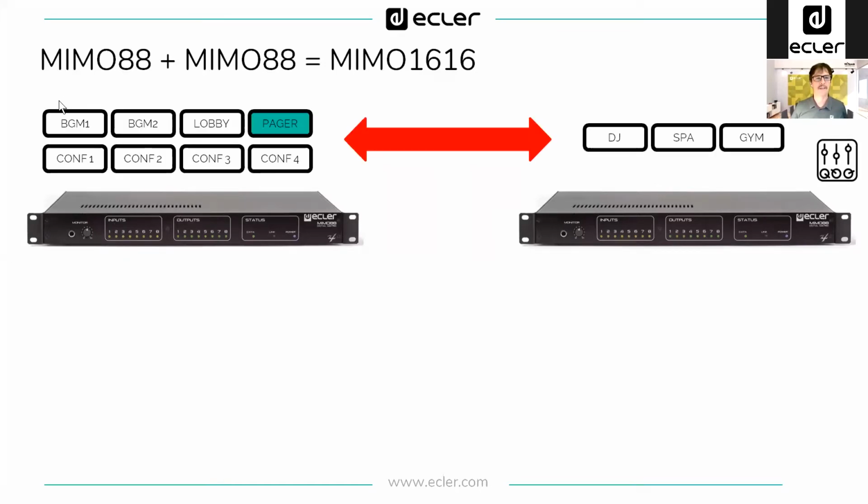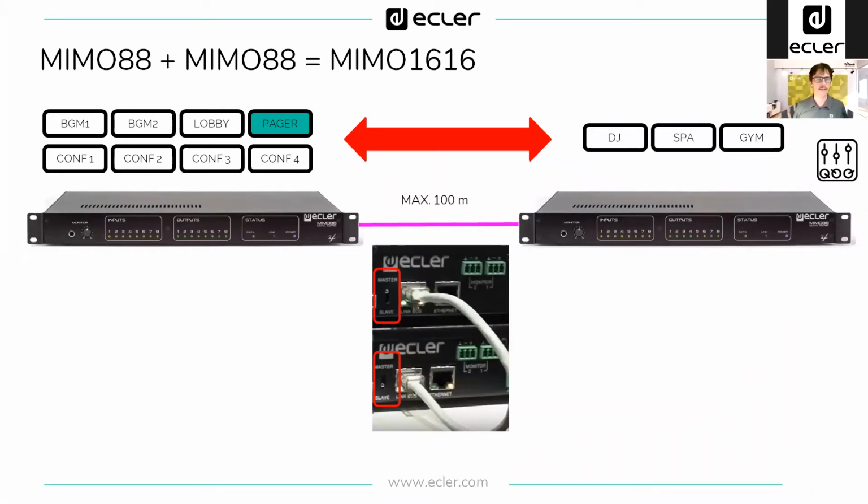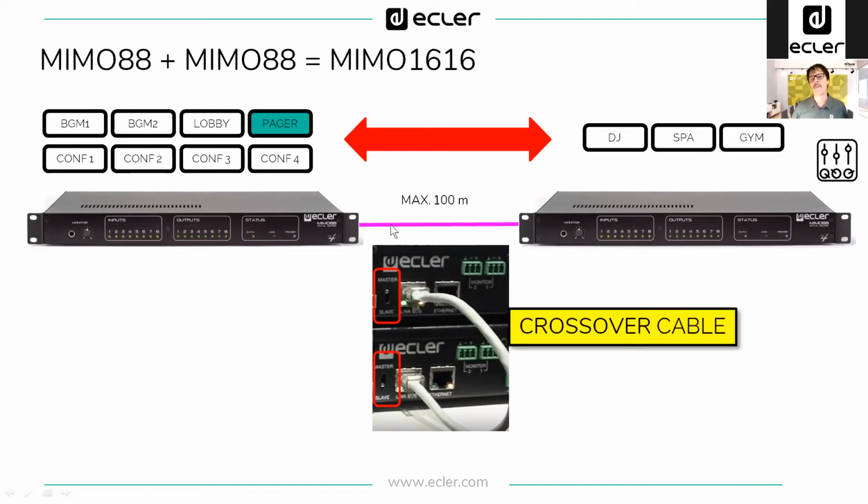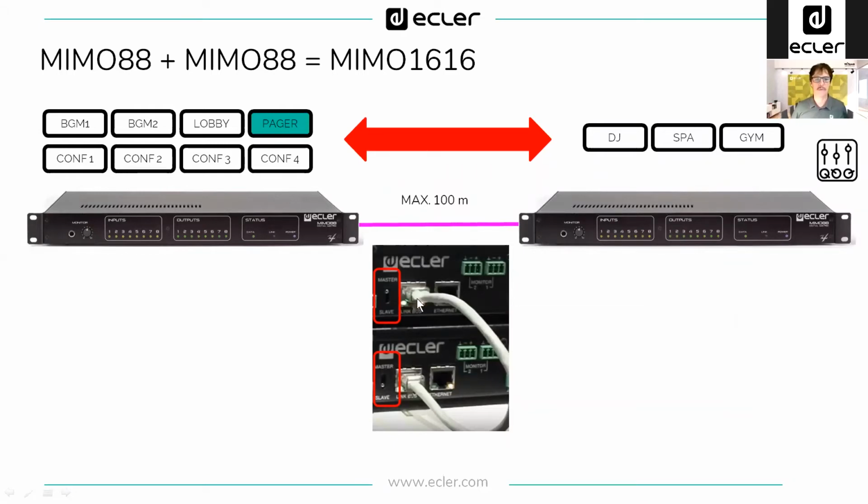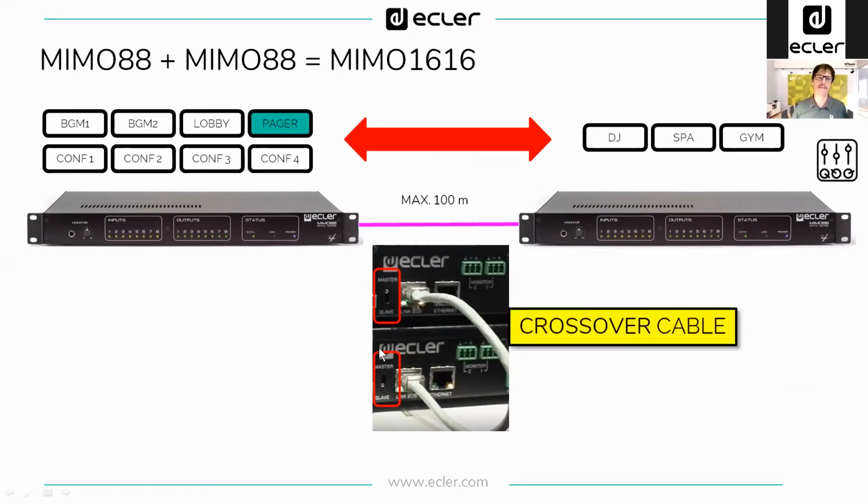So let's see, what's the advantage? You can just share this background music to the other matrix without a cable, via software. From the software, it's seen like one device. You don't see two devices. You see just one device, and you will not see this. They are apart, okay? But you have to be careful. You need not a regular cable, but a cross cable, okay, to connect these two ports. And you select the switch which is in the back. You will select if it's master or if it's slave, okay?